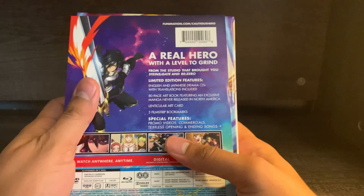Going inside, we get the digital code and all of the different discs. The discs do have different artwork. So there are two Blu-rays, two DVDs, and then we also get two CDs. I'm not sure what's included in these CDs — maybe it says it in the booklet, so we'll find out in a bit. In the back we do have some artwork here, which is just the hero and then that quote: 'I'm perfectly prepared.' I did reverse this one just because I don't like seeing the same artwork everywhere, so I flipped it to show some different art on the Blu-ray case.